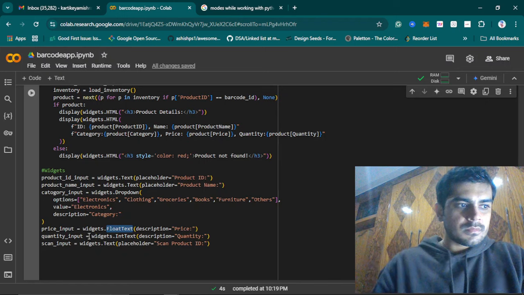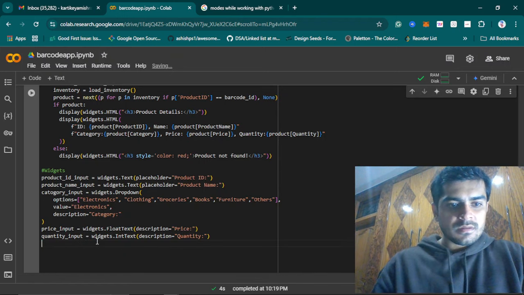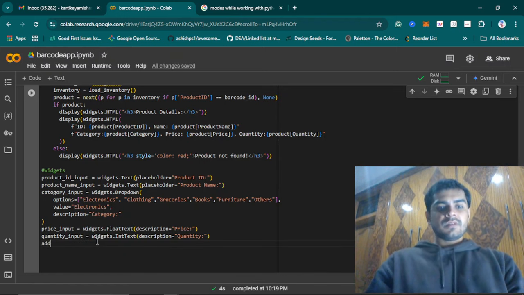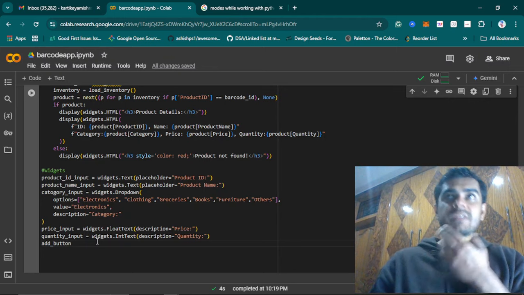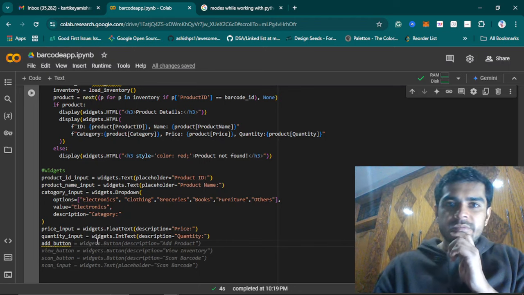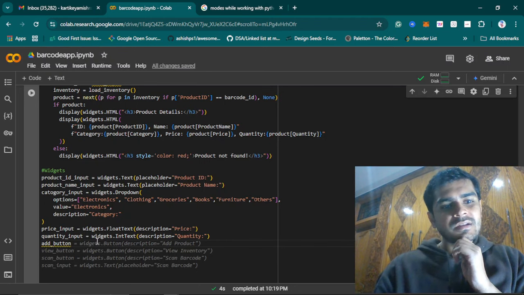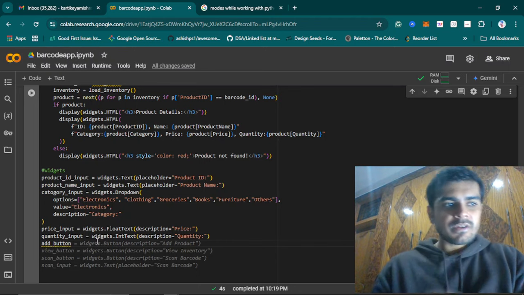Okay. So I will also give a button, so add button. Obviously when we are adding a button, we will work with the event. So obviously we have to handle an event also.